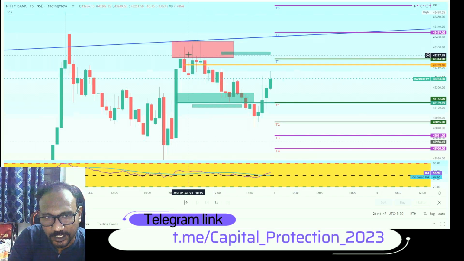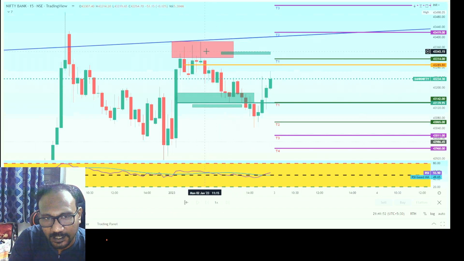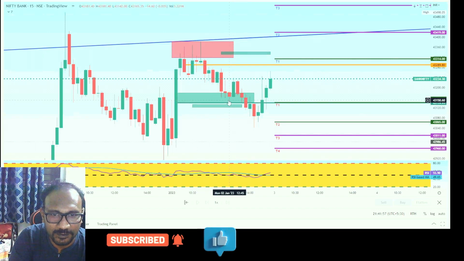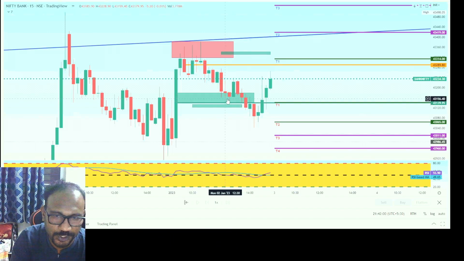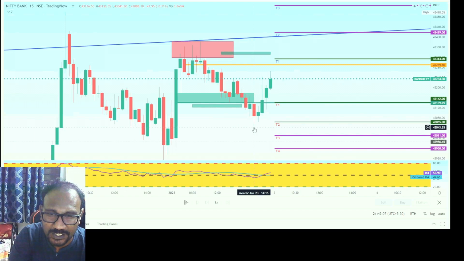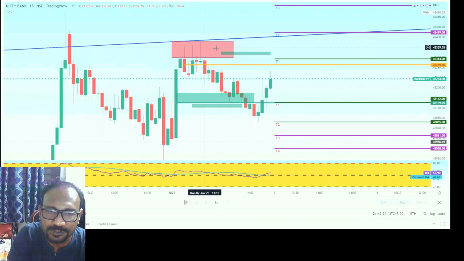So I was taking multiple trades today. Whenever the market was reaching around this level, I took a PE position, and when it reached this level, I took a CE position. And almost throughout the day, I was playing PE position. And the second half, I changed my position to CE. So it gave me good returns. And when it breached here, still I waited because there was a strong pivot at this level. And then I still was holding on to my CE position because pivot usually acts as a strong reversal point. So I waited, and then naturally there was a bounce back, and then it ended here. So ending the day as a perfect trader's day.